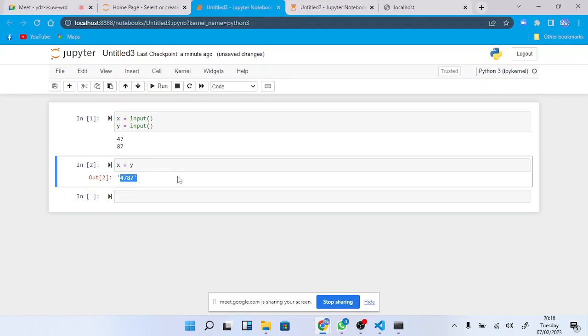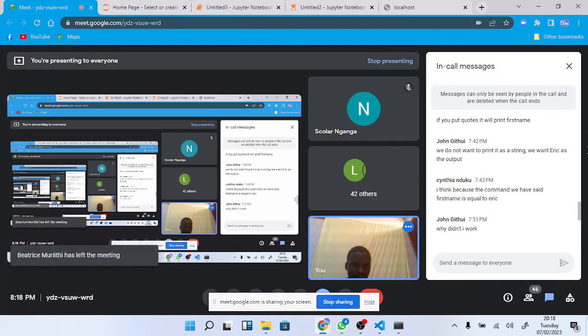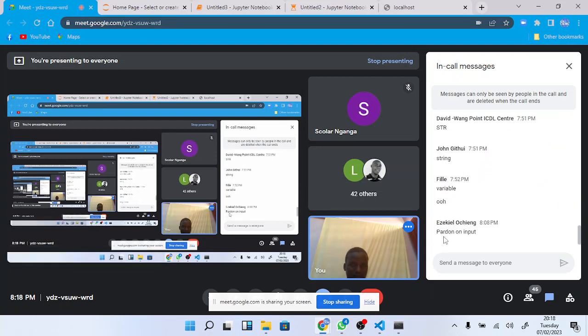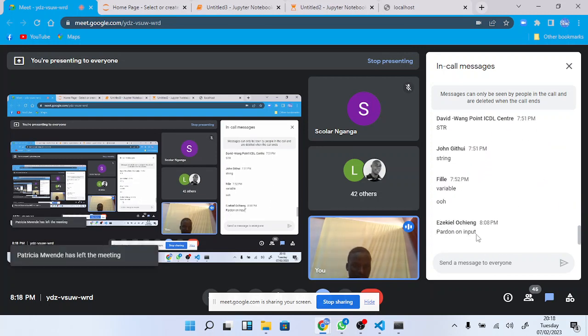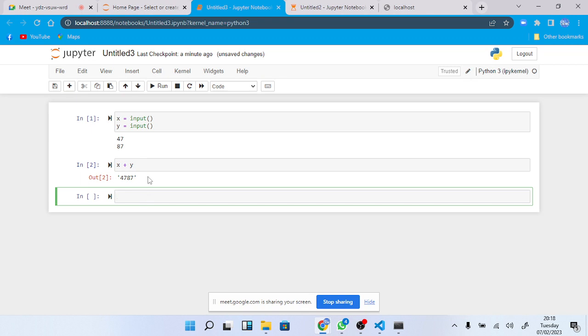Is that okay? 47 plus 87, what's the actual result? The correct result of 47 plus 87? Someone can give me an answer. 134. Okay, but in this case, we have 47, 87.